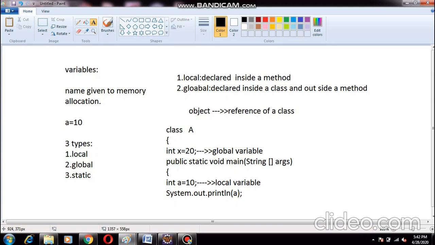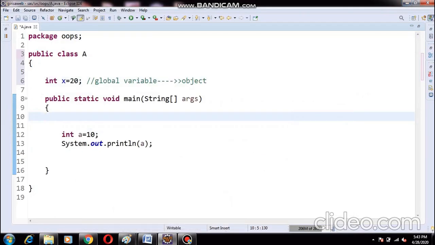For example, consider a house as a class. A kitchen: how can we tell it is a kitchen? A cylinder and gas stove will be available. Now a bedroom: how can we tell it is a bedroom? A bed is one object. Without a bed, can we tell it is a bedroom? We cannot. These are called references. So an object is a reference of a class. Now, what we discussed is that the global variable should always be called with the help of objects. Now we will see how to create the object.